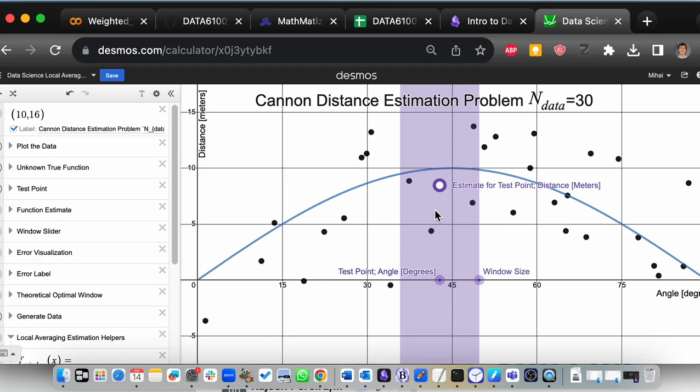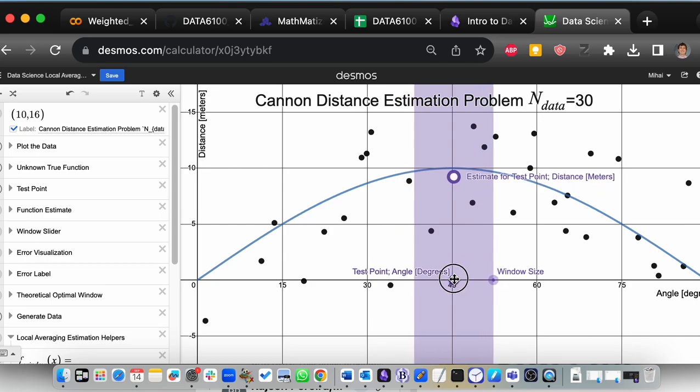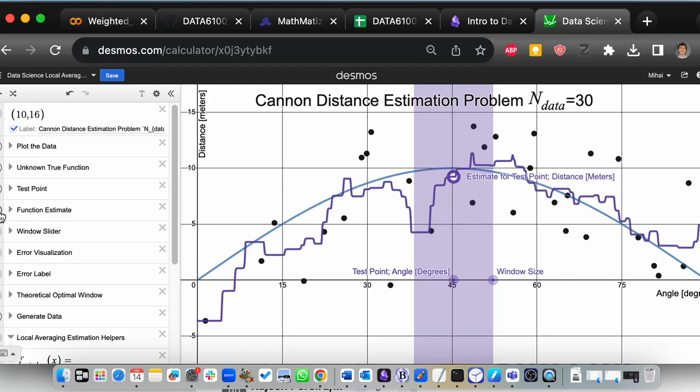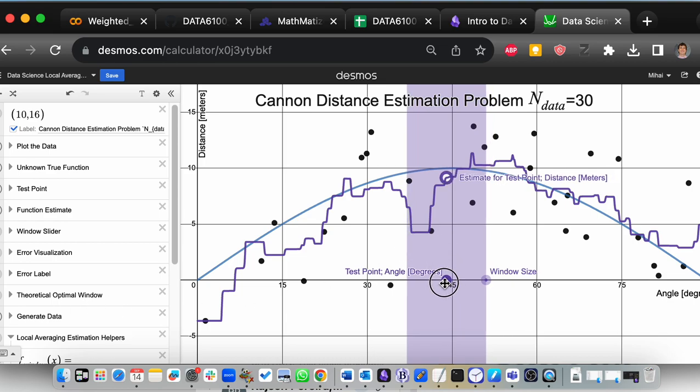So for example, if you set the point to 45 degrees, then you can average the points, this point, that point, this point, that point. Maybe there's only 4 points. Okay, there's 4 points, and you average them, you get that point as your average. That's your f hat. F hat of 45 degrees is where this purple dot is, just below the blue dot. And if you draw the whole function, f hat of x is very wiggly waggly, it goes up and down and up and down. And that's because as you slide it around, you're averaging different points.